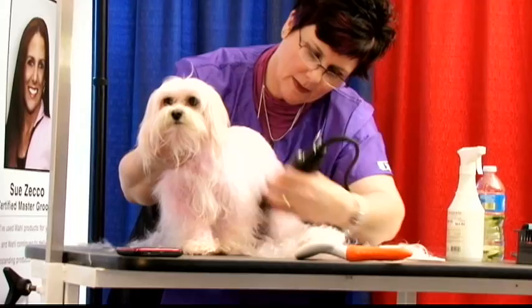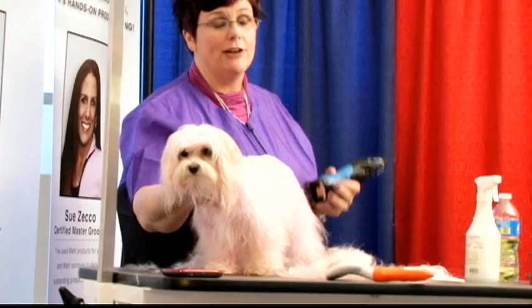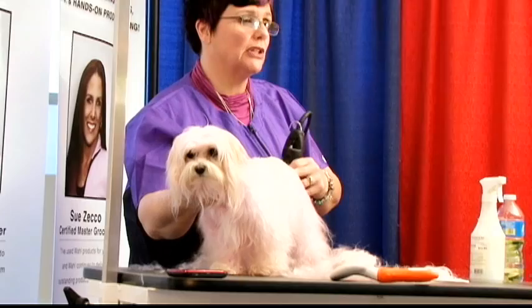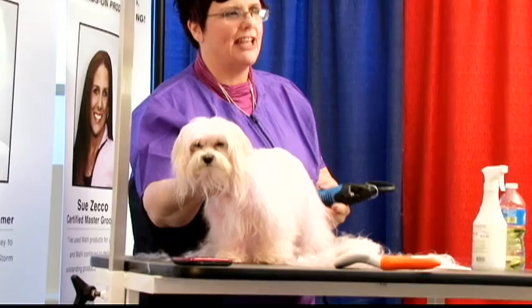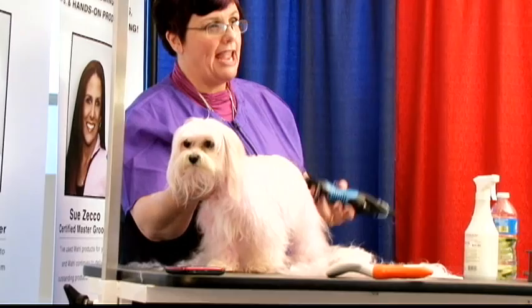If you notice dogs at your shop that have a hard time standing, they constantly want to sit down. I know it gets frustrating, but actually that dog is not built properly and it has to sit to stay comfortable. So if you're having that stressful day and you have that big golden retriever that doesn't want to stand, think of that next time, because a lot of times they do have something that's out of whack in the back and they have to sit.